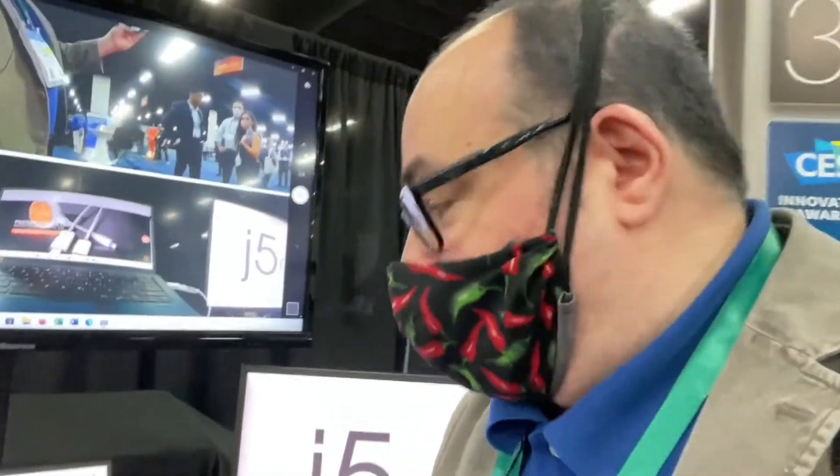Last year's virtual CES I saw J5 Create and I love their products. They had a 360 all-around webcam that I immediately ran out and bought. Now there's a new version — it's a 360 webcam at 1080p, with the full 360 view around, a built-in microphone, and a remote. If you're doing a conference and everyone sits around a table, you see everybody at the same time. J5 Create has a lot of accessories, everything works, and I have a 4K camera of theirs I'm dying to review.